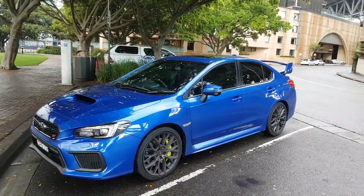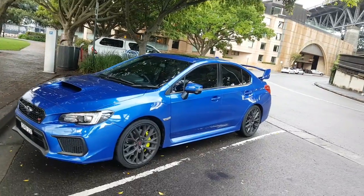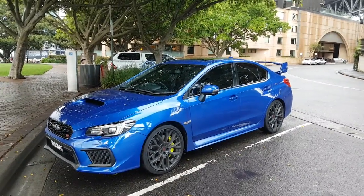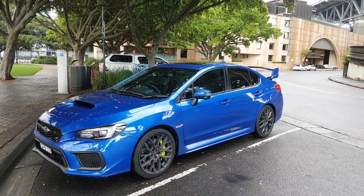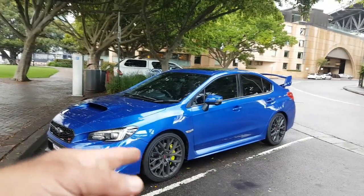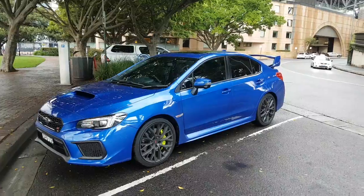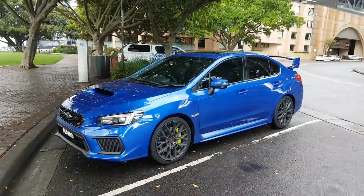It's just a bullshit thing of saying I'm a spoiled brat and I just had to have the best of what Subaru have to offer. Little did I appreciate what they've done. Subaru Australia, if you ever see this, do you want to give me a ring and I'll give you some bullet points and make a marketing campaign and clear your stock? Because I've seen a couple of cars sitting around at Sutton's Rosebery that don't seem to be selling. The charcoal one's been there for a long time now, the brownie charcoal one.